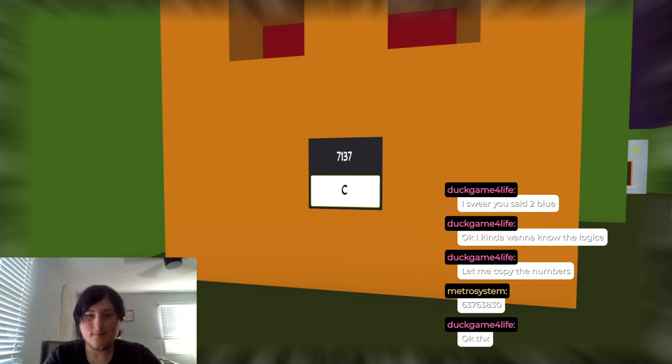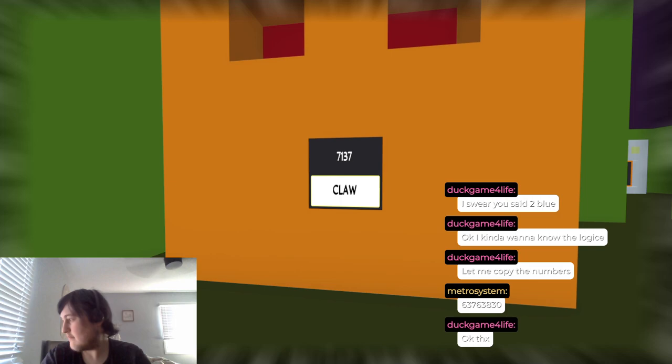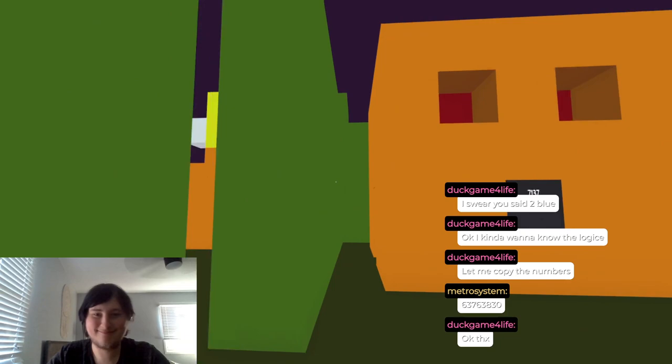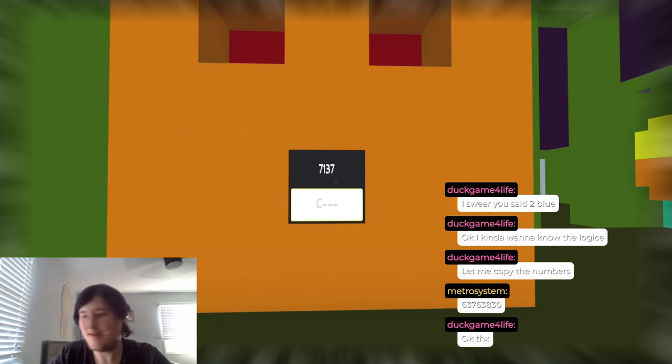That wasn't a very good suggestion. This one, we might actually have to solve. Fair enough. I don't get it. I don't get it. Why are the eyes red?